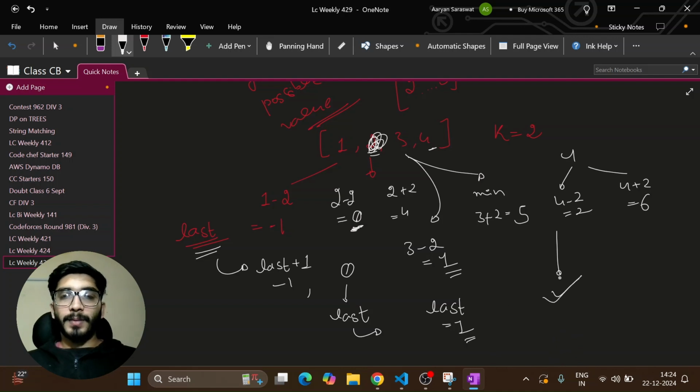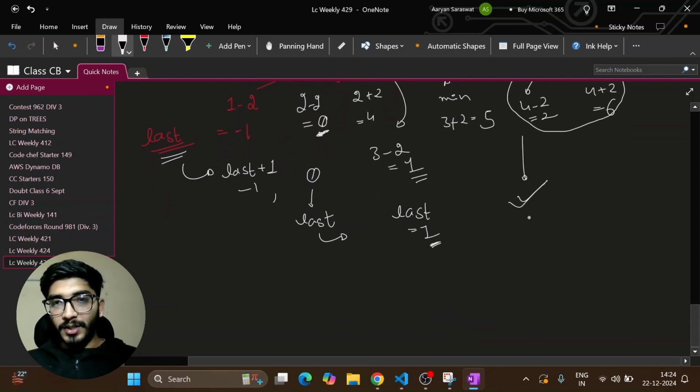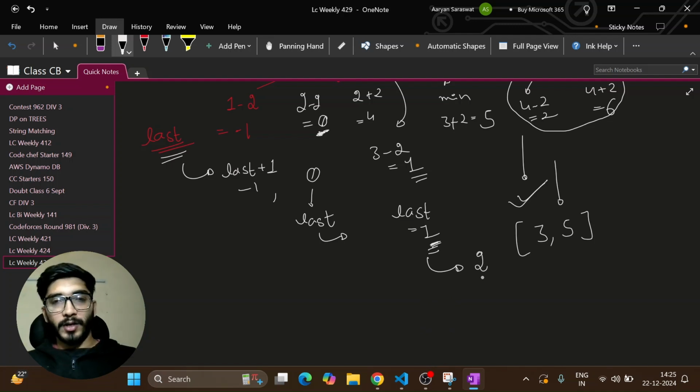But there will be a possibility that in some cases this last value that we chose is going out of the scope. How? The first edge case we discovered was, let's take it as 3 comma 5. So if this was the scope of the next element and our last value is 1, we know we cannot make the consecutive value 2. Why? Because 2 is less than 3.